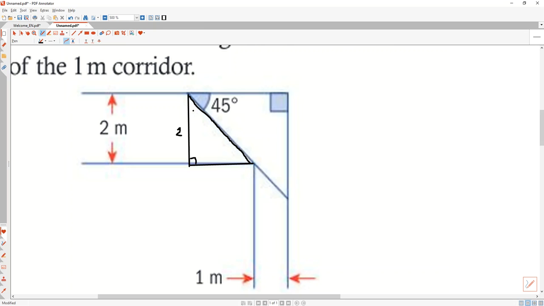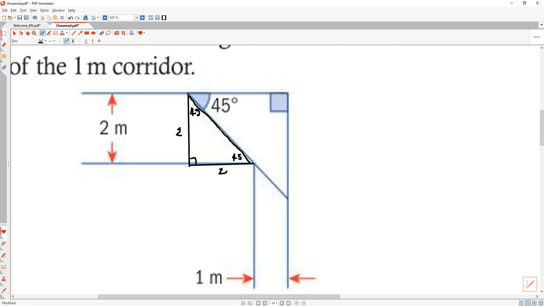Okay, well, how do you know that these 2 angles are the same? Because if you look at the top right, there's a 90-degree angle. And 45 plus 45 is 90. Right, okay, so this whole thing is 90 degrees. So the angle inside, if this one is 45, then this one is 45. And if this is 45, then this one is also 45. Now, if these 2 angles are the same, which they are, then this side is also 2.